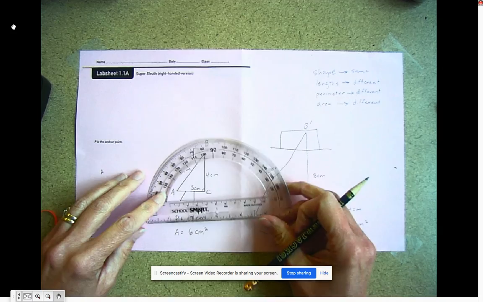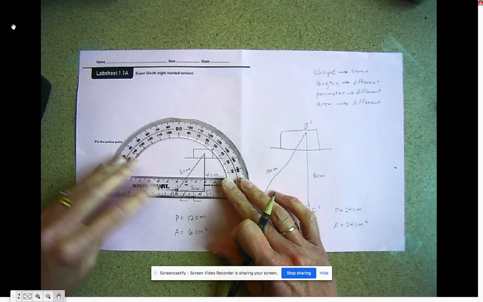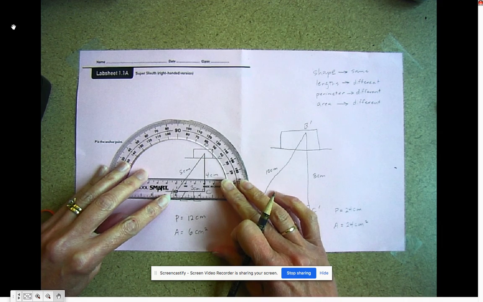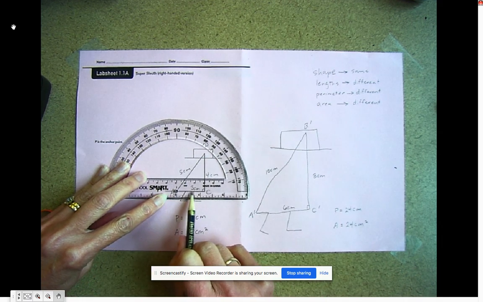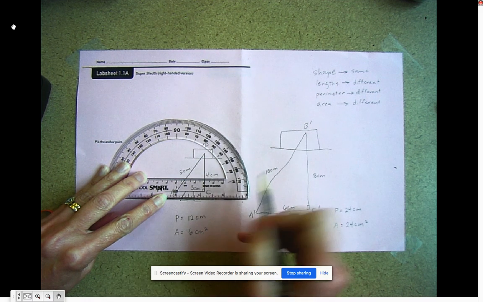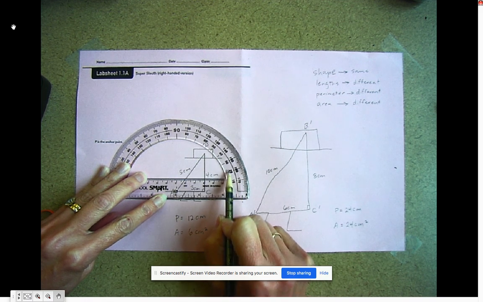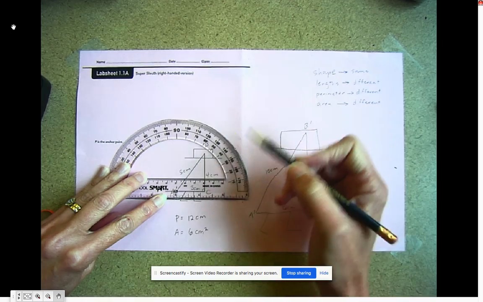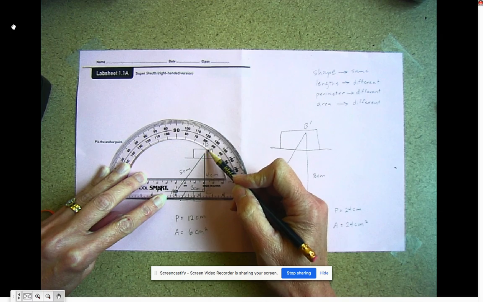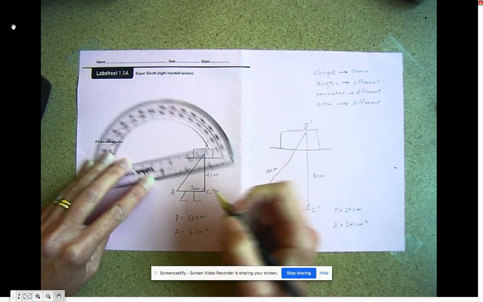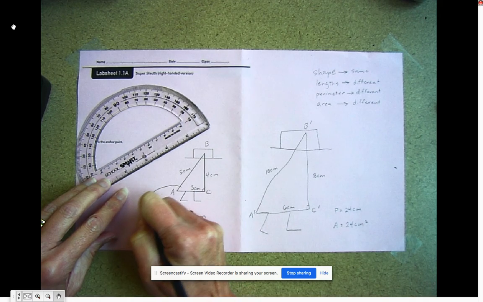I'm going to go ahead and take my protractor and measure some angles. Okay, let's try and find the measure of angle A. Okay, so do you remember how to use a protractor? I'm going to line this up along here with 0, and then I'm going to count up. It looks like 10, 20, 30, 40. Okay, this angle appears to be about 50, maybe 2 degrees. Okay, so this angle looks like it's about 52 degrees.